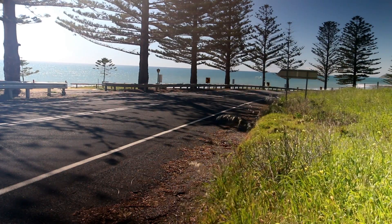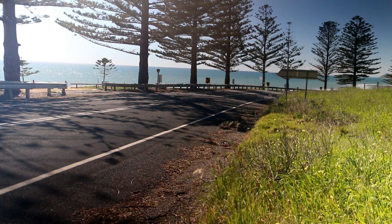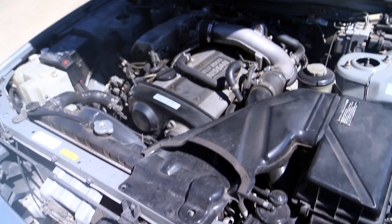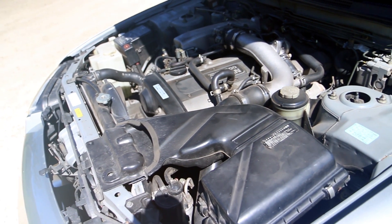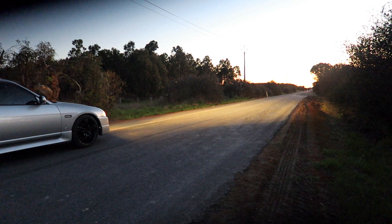The biggest market for these cars has to be the cheap sports car market. In a country such as Australia, these cars are everywhere you look, and not for no reason. The 2.5-liter engine produced 184 kilowatts and 294 newton meters of torque. By today's standards that's not very high for a sports car, but don't be fooled — this car is definitely not slow. The 0 to 100 kilometer per hour times people have achieved in the past is around the six-second mark.